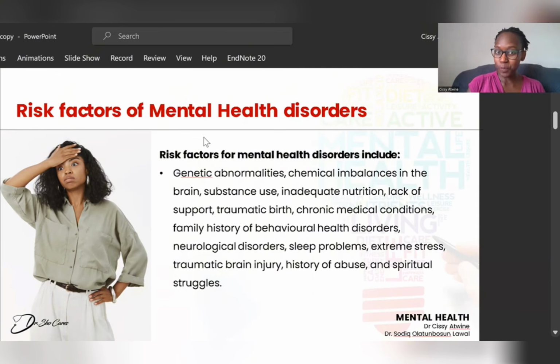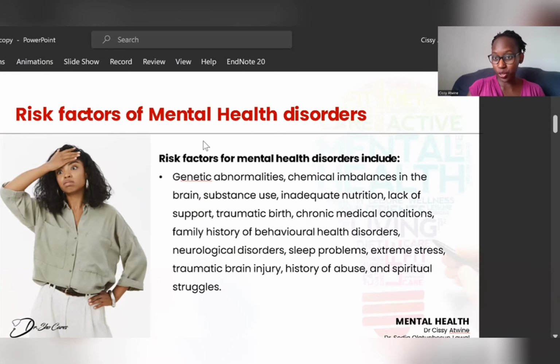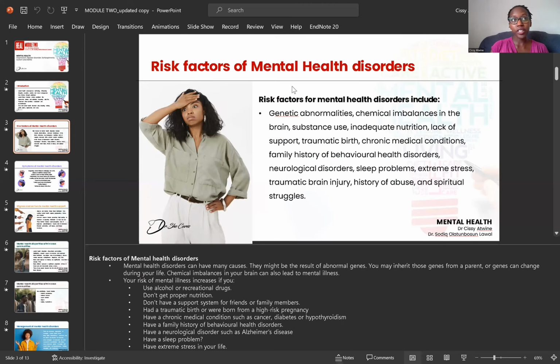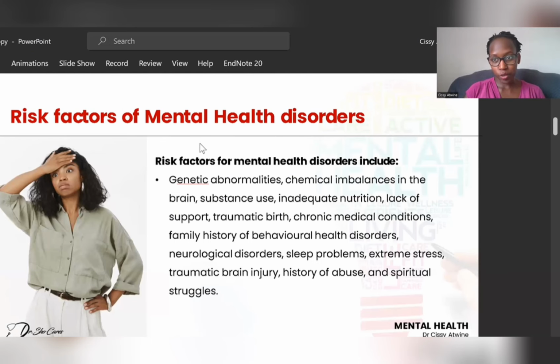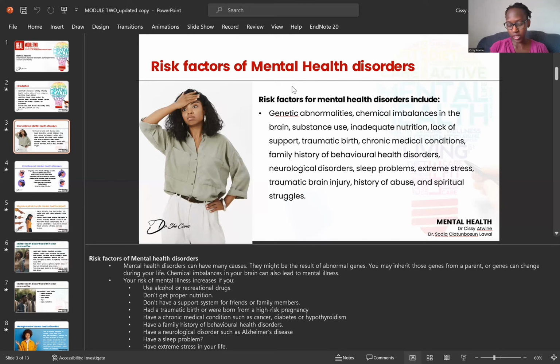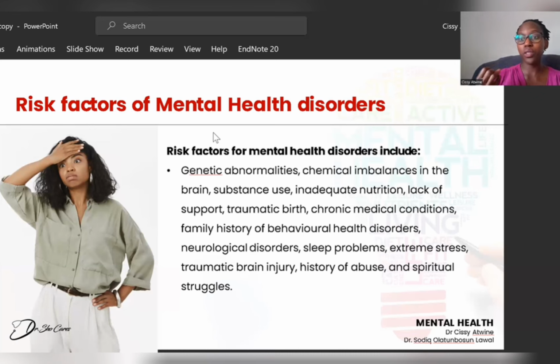Another thing is substance misuse. For instance, if you use cannabis, you are more likely to get psychosis. Inadequate nutrition, so malnutrition. If you don't have vitamin B12, that can affect your mental health as well. If you don't have folic acid or iron, inadequate nutrition can affect your mental health. That's why whenever we admit patients to inpatient psychiatry, we check what their folic acid is like, what their vitamin D is, what their vitamin B is, because if you're low on a lot of these micronutrients, they can cause symptoms that look like a mental health disorder when actually you're malnourished. And if you fix those nutrition deficiencies, then your mental health will also be fine.